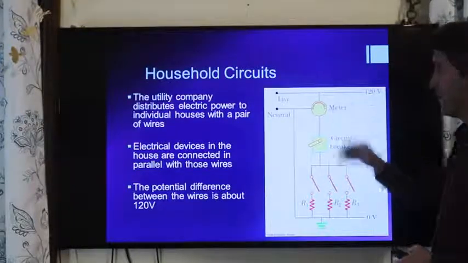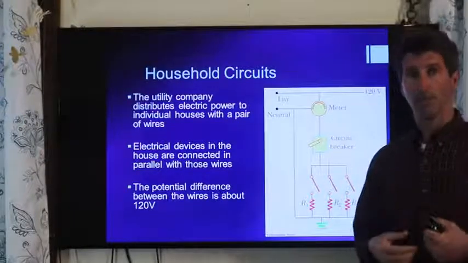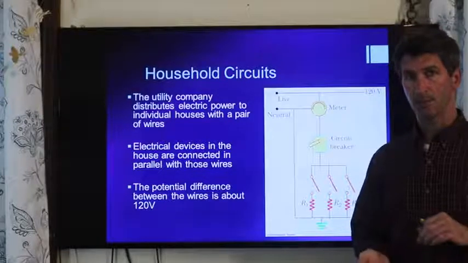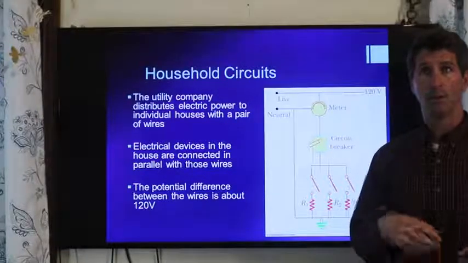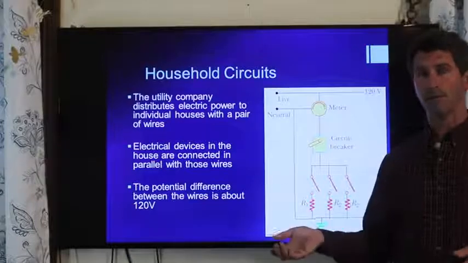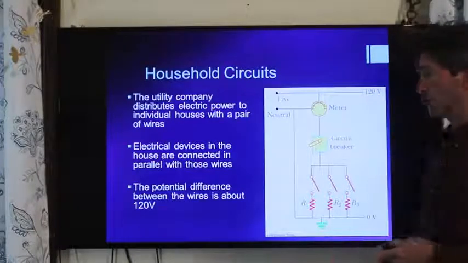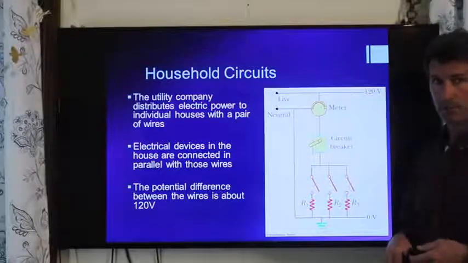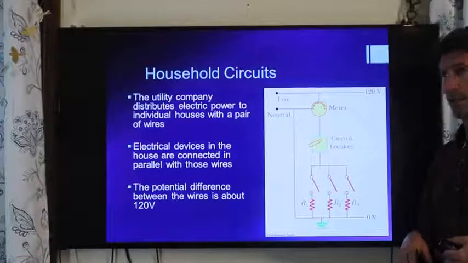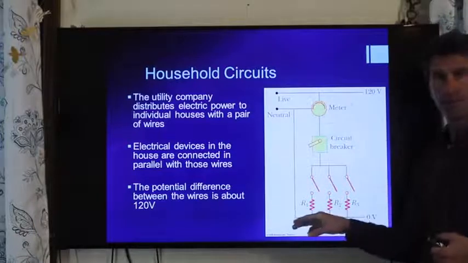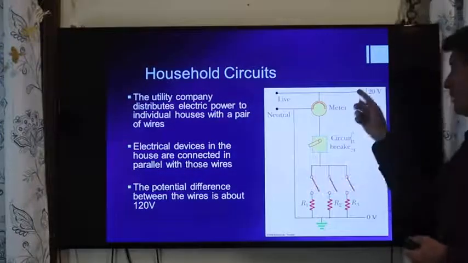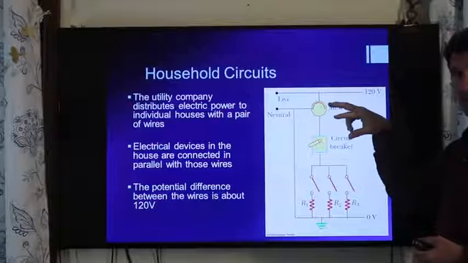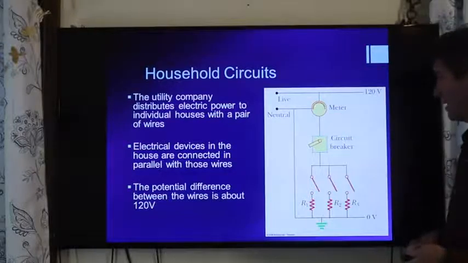Now, I said two live wires. There's two wires which are at opposite polarity. One's at 120 volts. One is out of phase. It's actually negative 120 volts with respect to that. So typically in the home delivery, you can get 120 volts compared to ground, or 240 volts if you take the difference between the two live wires.